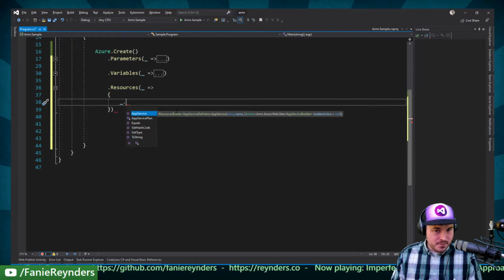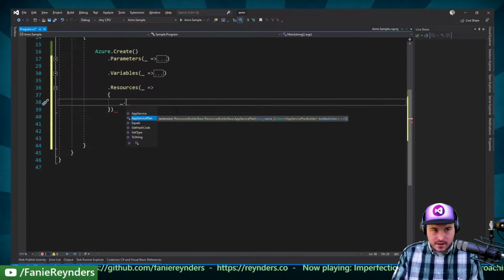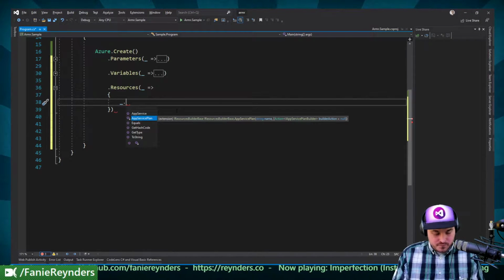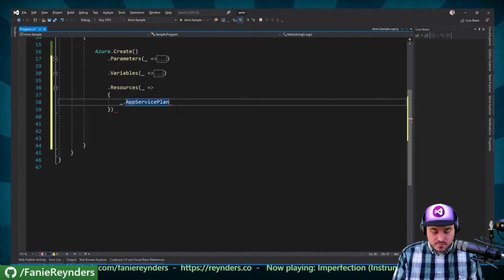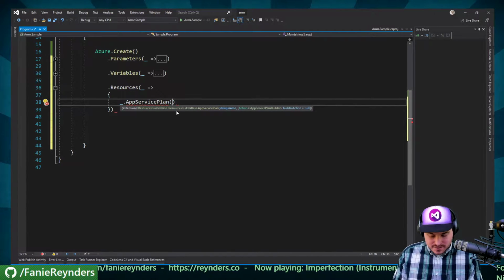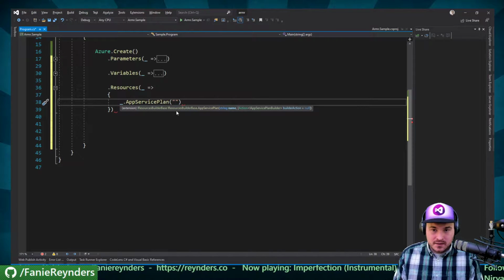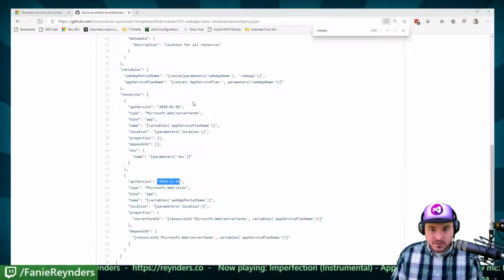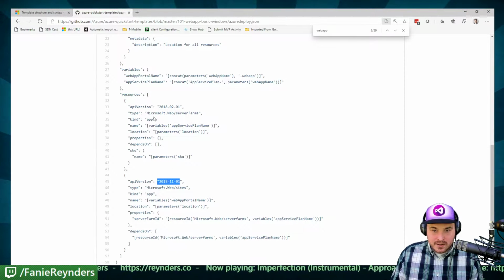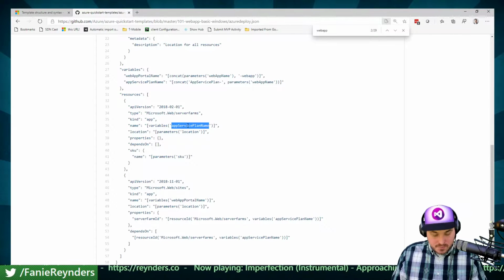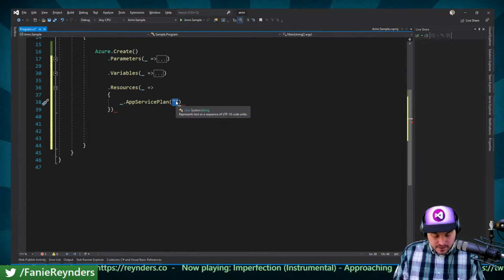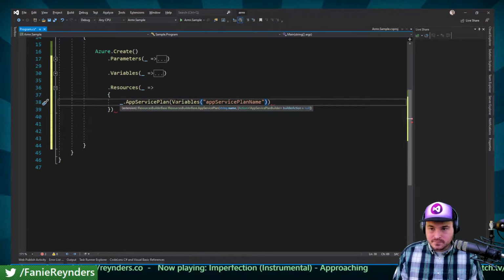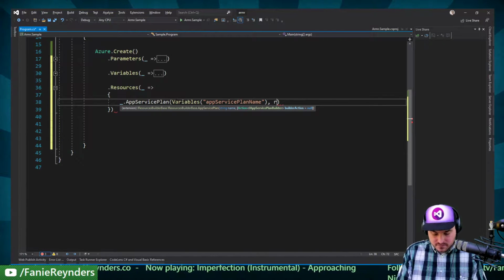So in this case, I have an app service and app service plan, right? And maybe this is a good example to show you how a builder works. So if I go app service plan and I open this guy up like this, it asks me for a name. So in this case, the name is my app service plan name. I can use the variables app service plan name. And guess what? We have a builder.